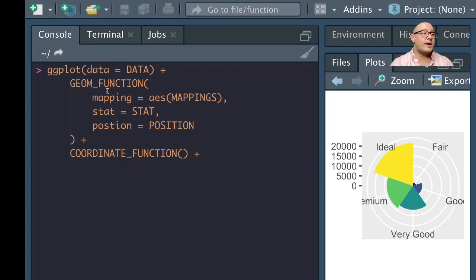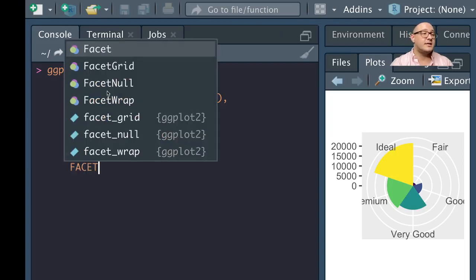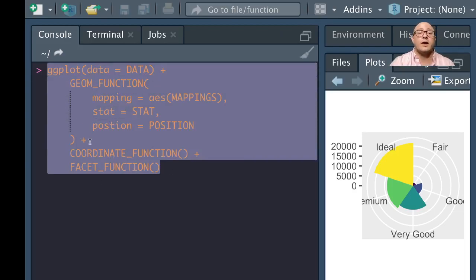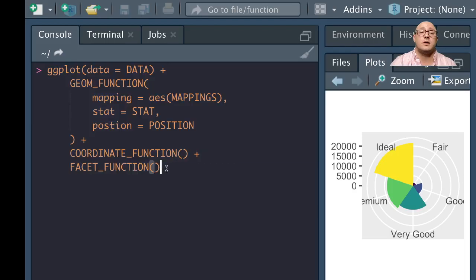And then the last thing that we talked about in this series is a facet function. This can be either the facet wrap or the facet grid. And so this is going to be our basic template for any type of graphic or geom or any type of visualization you're going to want to create.